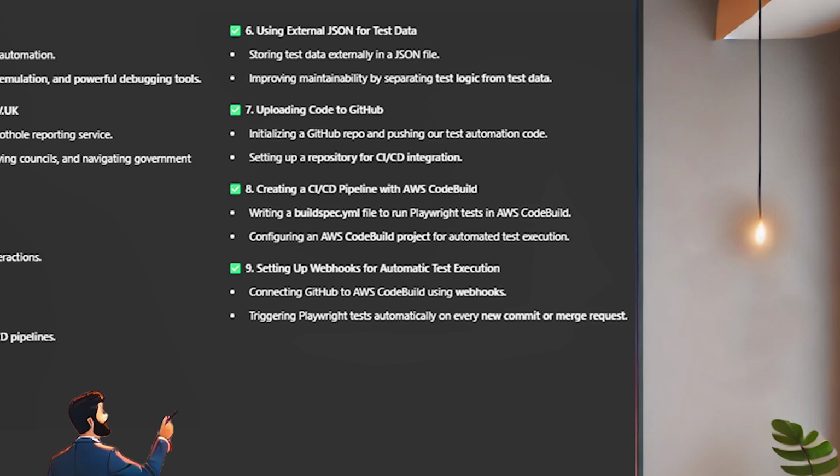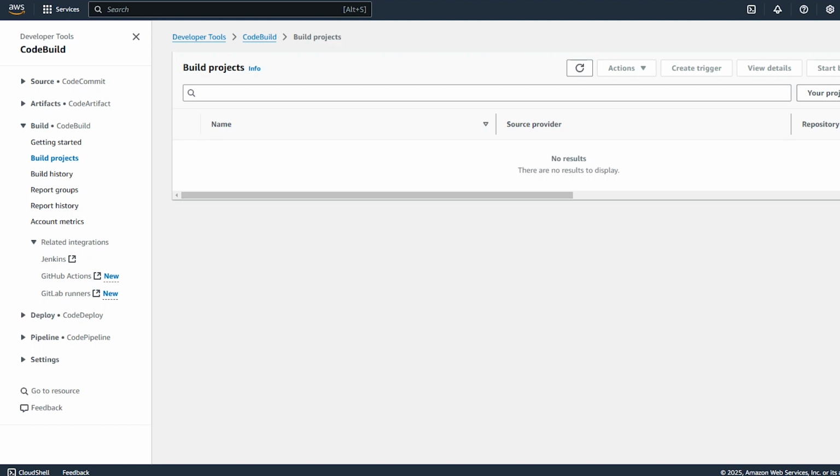We're on the final two sections now, so we've got to move on to AWS CodeBuild now and just getting the Playwright tests running in AWS, and then we can look at more of the integration with GitHub and how we can get automated test execution running up in the cloud. We're in AWS and specifically AWS CodeBuild now. So this is a fully managed CI service for compiling source code and running tests and producing the ready to deploy CD side of things as well. So it's a CI/CD pipeline.